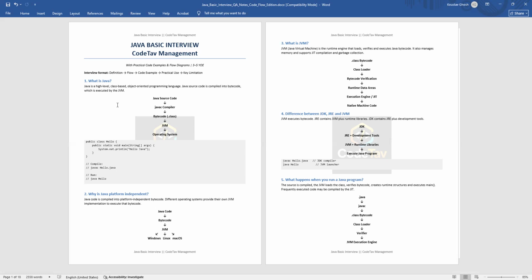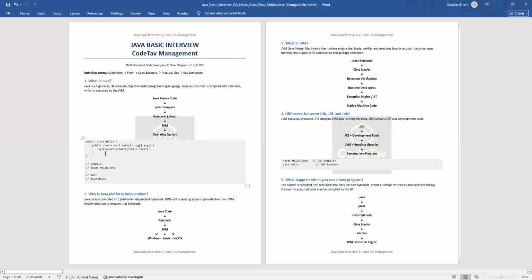This bytecode is stored inside a .class file, and then the JVM takes that bytecode and executes it. So the basic flow is Java source code to the Java compiler, javac, then bytecode, which is stored in a .class file, and then the JVM takes that and runs it on the particular operating system.